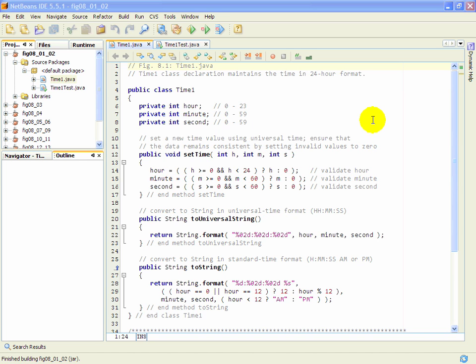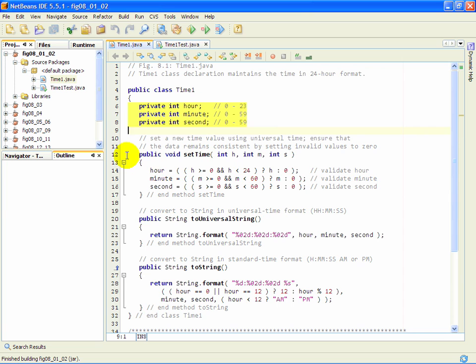Now, our Time1 class is the first version of class Time that we're going to take a look at, and the Time1 class has three private instance variables: hour, minute, and second, and they represent the hour, minute, and second of the day in 24-hour clock format. So the hour value will always be from 0 to 23, and the minute and second values will always be from 0 to 59. Also, because we don't provide a constructor in this class, each of these variables is going to get its default value at the time that we create a new Time1 object. The default constructor provided by the compiler will ensure that that happens, and each of these will get the initial value of 0, which basically means that the initial time will be midnight in our examples.